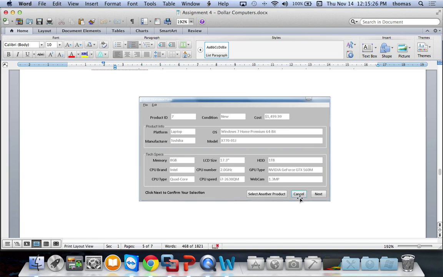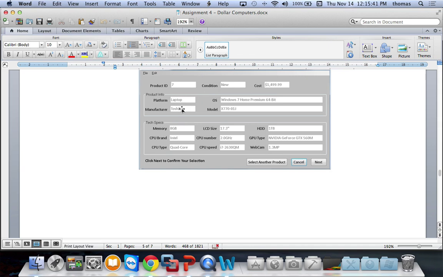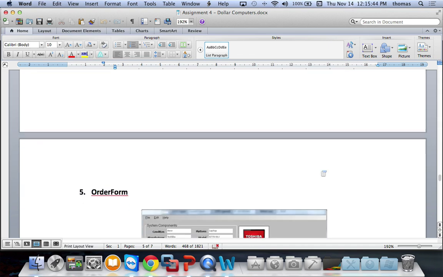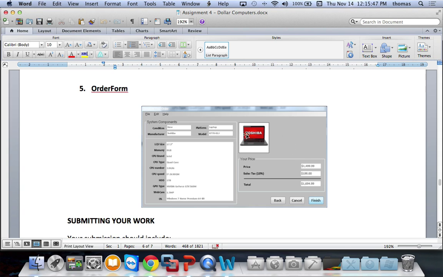If you click this Cancel button in assignment 4, what should it do? It should cancel your order. So we're going to see what it says to do, if it closes your form or it goes back to your select screen. Let's see. And here's your next button. If you click your next button, once you've selected everything and you're okay with this, you're going to confirm your selection. So here's your selection. There's going to be a little image of your selection up here with more details about it. It's going to calculate the price, the sales tax, and the total, and it'll allow you to print it if you want, as an example, or go back.